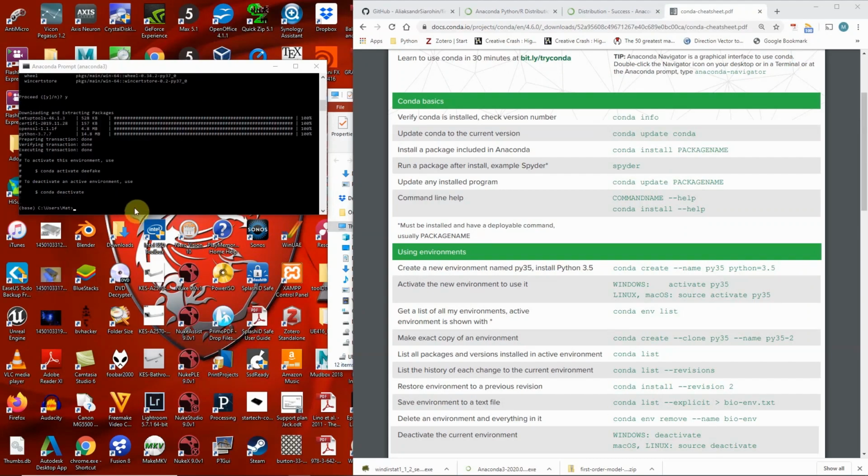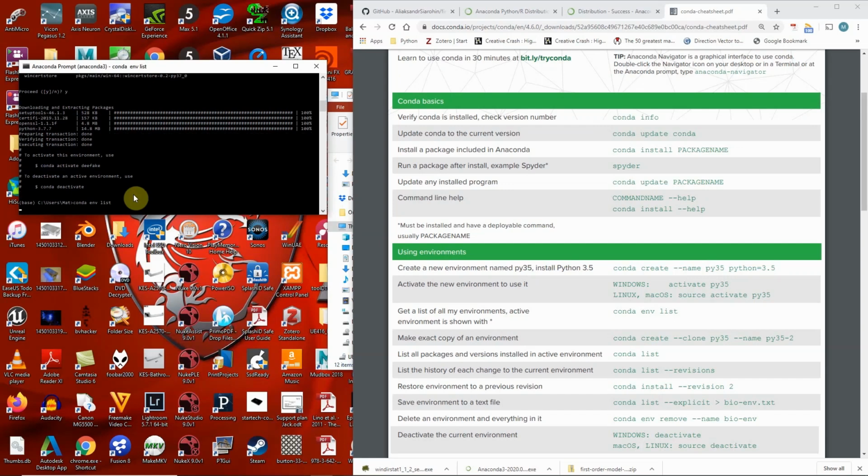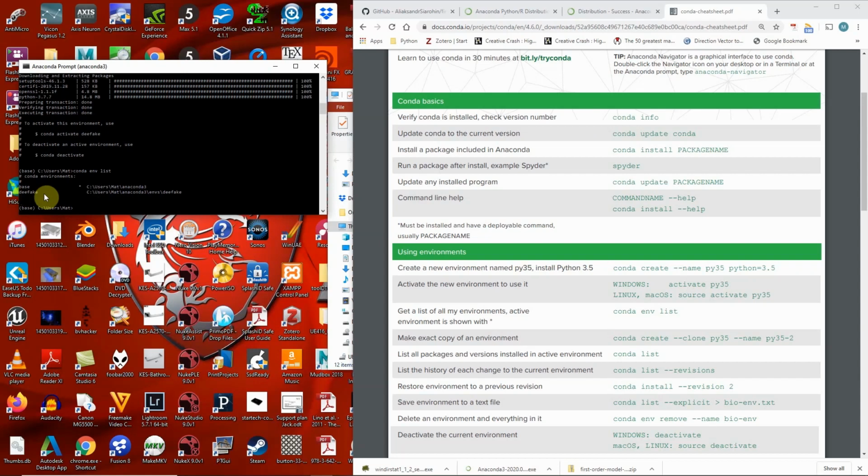Great, so that environment's been created. I can just check that. I can go, oh, hang on, I've got to click back on my thing. conda env list. Let's have a look what we've got. And it should list our environments that we've got. So I should have my base environment, and then I should have my Deepfake environment that I've created. There we are. There's my new environment that I've created.